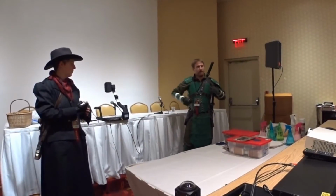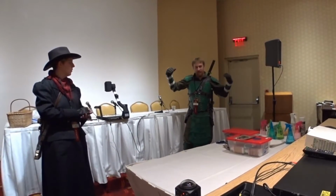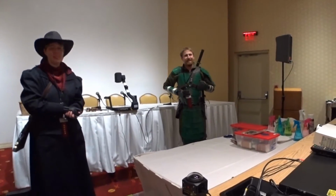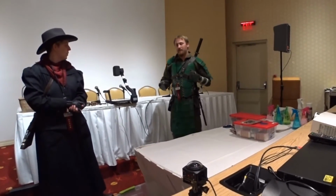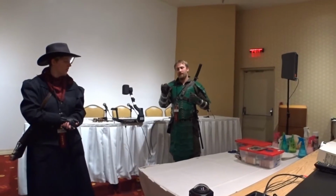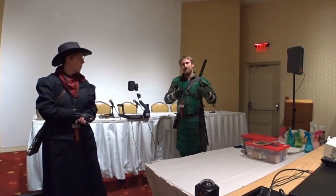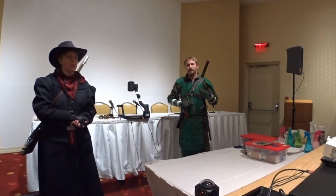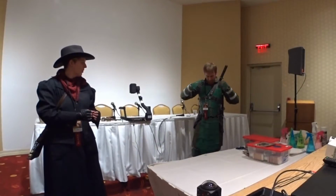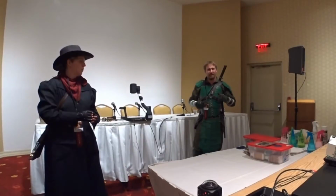So I kind of tried to make the shapes with the curve of the barrel, and it fits nicely. I like to joke my wife has her corset, and I got mine. How did you cut the pieces? I actually use an X-Acto knife to score the edge of the piece that I wanted, and then just flex it, and it snaps. And then heat the edges to kind of clean it up a little bit more. So I was able to produce this fairly quickly. The hard part was sanding it, painting it, lacing it, and making sure it all fits together.